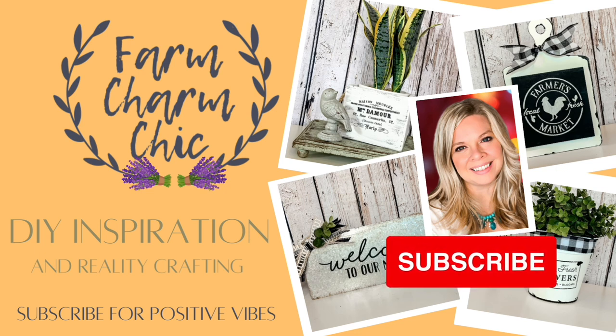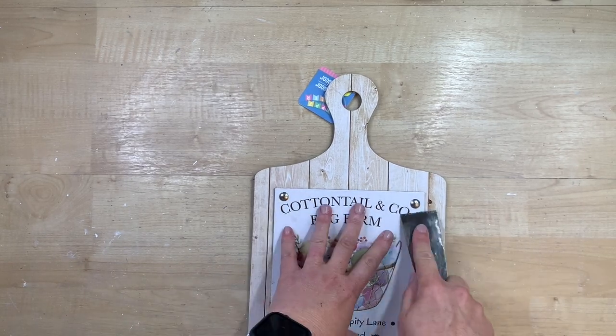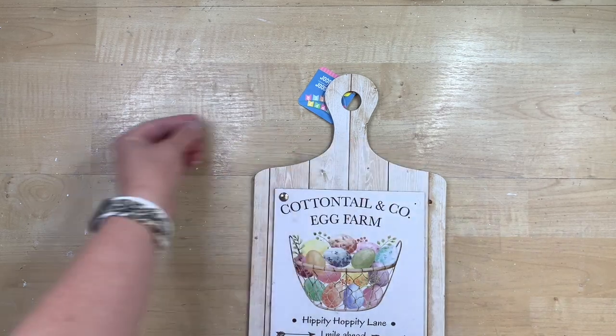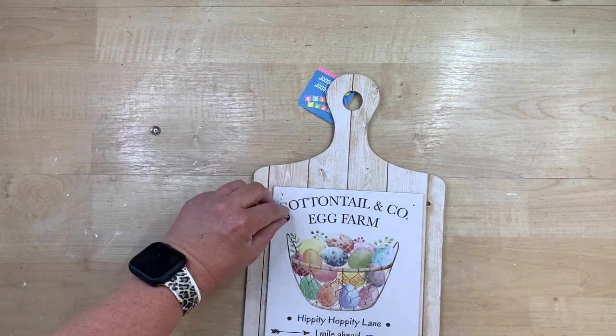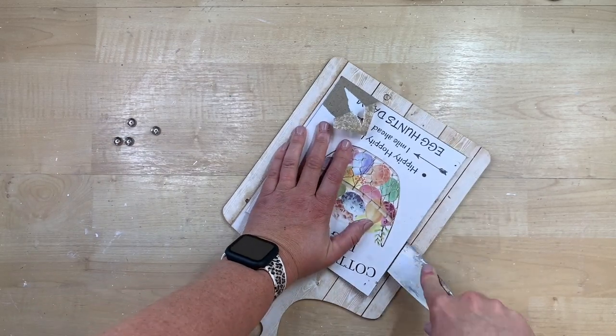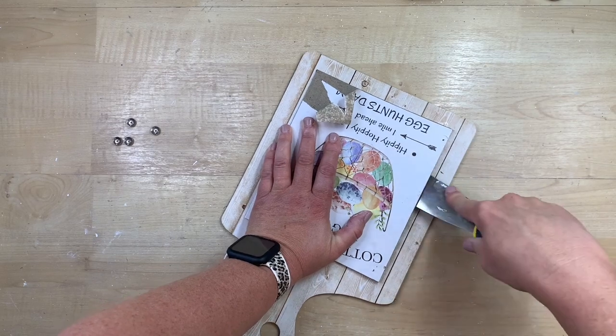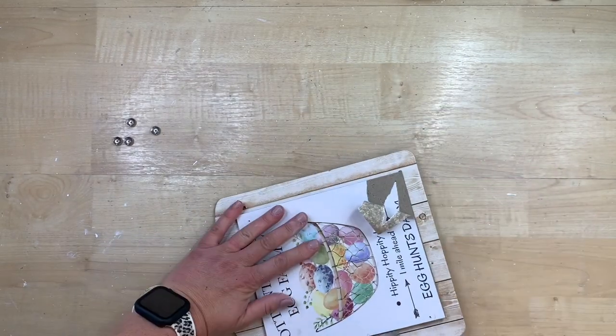But let's make some DIYs. I have a couple of these cutting board signs left over from Dollar Tree's Easter collection, so I am just going to remove the little tacks on here. Now, this project ended up taking on a totally different look and feel than what I originally had anticipated. So if you wanted to save yourself some time, you could just tape off the background here and just paint this front portion of the sign.